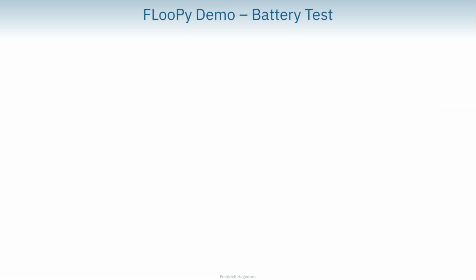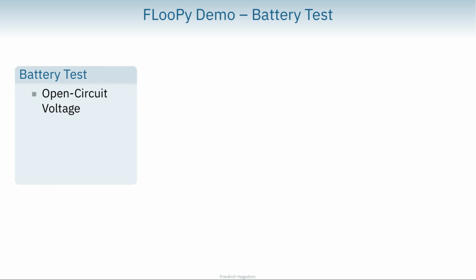Let's go! Let's assume we are a battery manufacturer and we want to offer our customers an individual test report as a PDF file for the battery they have purchased. In this example, we will limit ourselves to the following three test parameters. Firstly, this is the open circuit voltage, and secondly, the internal resistance when charging and discharging the battery. The goal now is to determine by measurement whether these three parameters are within the expected limits.